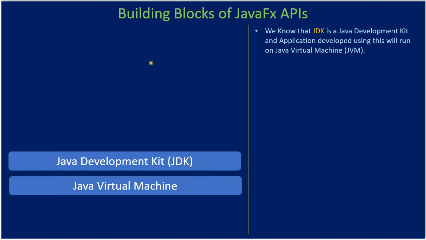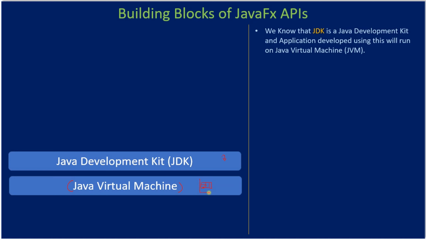So we know that JDK is a Java development kit, and an application developed using this will run on the Java virtual machine. That's why the Java virtual machine stays at the bottom, and on top of this virtual machine, the Java development kit and API work well. If you create a Java main application with an entry point, and you build an AWT or Swing UI, that runs on this virtual machine. We call this a virtual machine, like a separate system. Since it's a separate system, it will have its own resources like memory and all other stuff, and the application will run on this virtual machine.